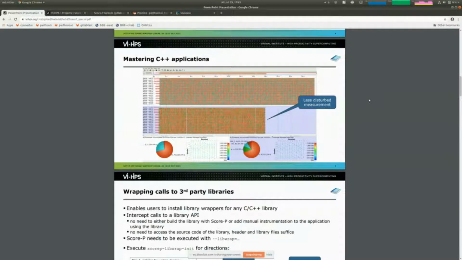Okay. Fine. And you can generate this modified trace and also use it with Vampire then. Okay.